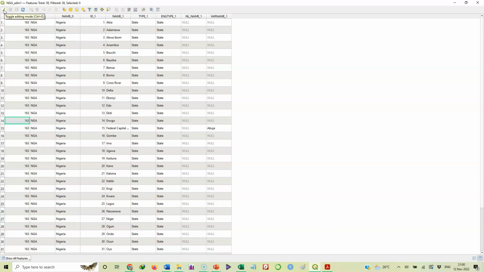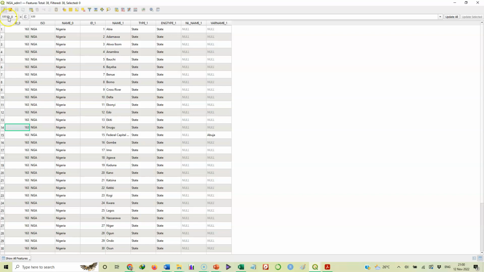It is the toggle editing button. So when we click on it, just click on it once, it brings your table into editable mode. So here now, we can edit anything here. You can see now, you can edit anything here. And we can also remove fields. Things that we don't need, we can remove them. So it is this toggle editing button that we use.